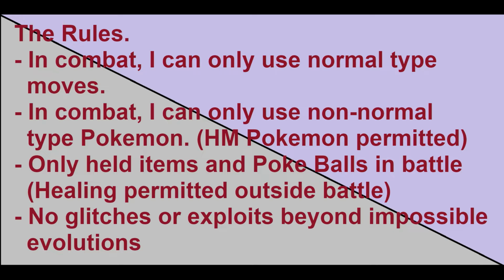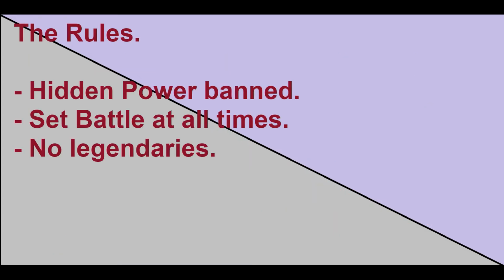I am permitting impossible evolutions in randomizer though. However, I am banning Hidden Power, because although it is ostensibly normal type, it does kind of damage the spirit of the run. Plus, we are operating with standard team run rules. Battles must be on set mode and no legendaries either, so there is that.